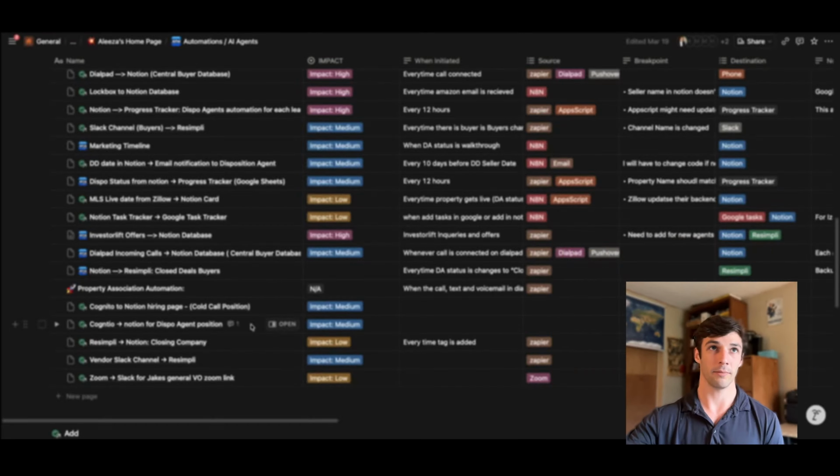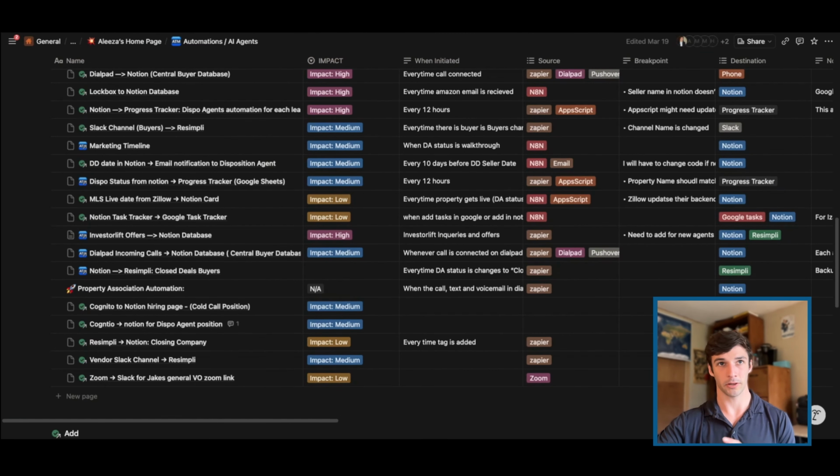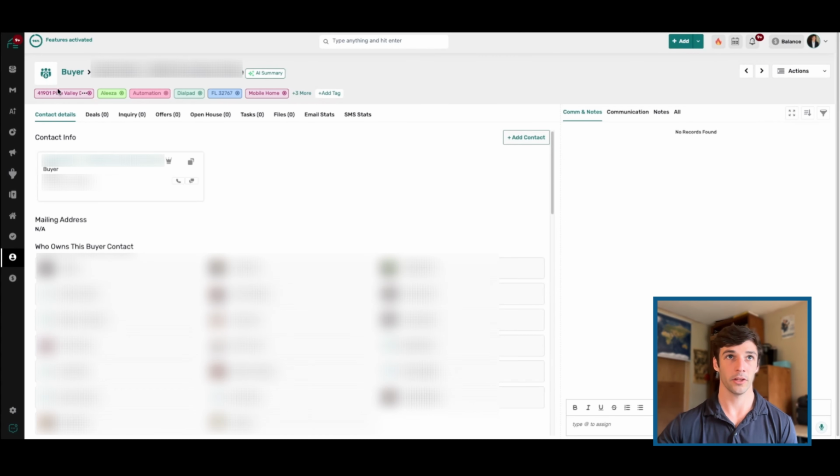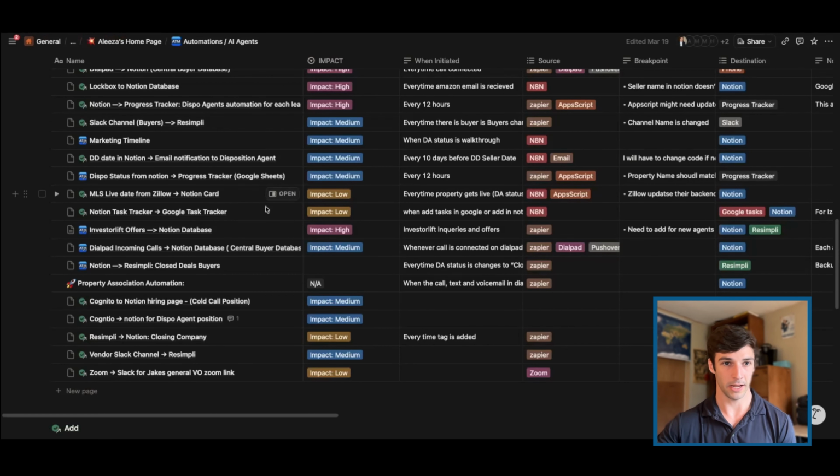And so, for example, what that looks like, and this will all be blurred out as this is currently what we are doing. So for example, this person reached out to us and automatically got added to our CRM, and all of these tags got applied. So you could see that they're interested in this property, and you can see that as an automation. You could see the zip code that they're interested in. And so now in the future, if we have a property that is in this area, we can then just reach out to her and see if she's interested in this property. So game-changing way to capture buyers.